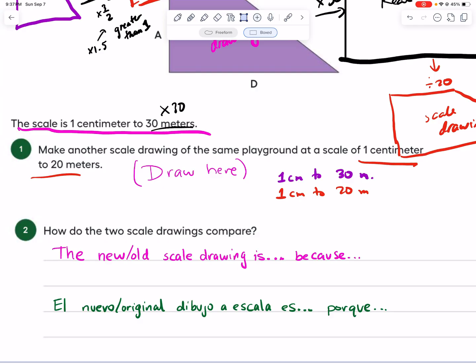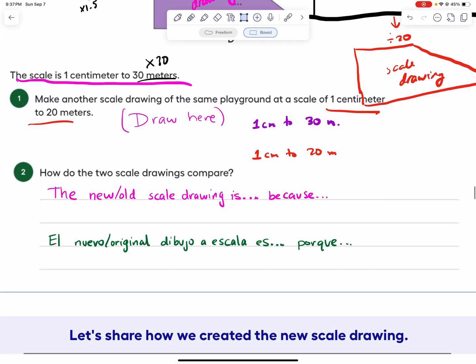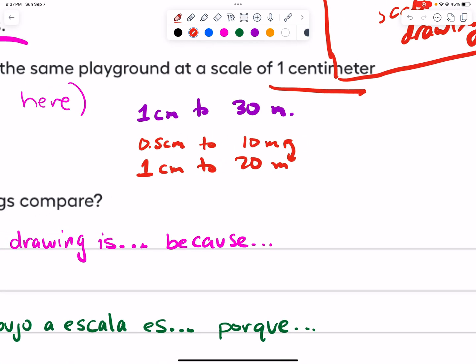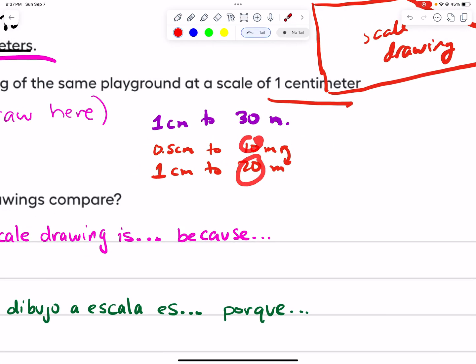So I know that if I were to cut that 20 in half, it would be a 10. And then half of 1 would be 0.5 centimeters. Now, isn't 20 plus 10, 30? We can actually combine our two scales together and we'll get 1.5. This plus this is 1.5 centimeters to 20 plus 10 is 30.